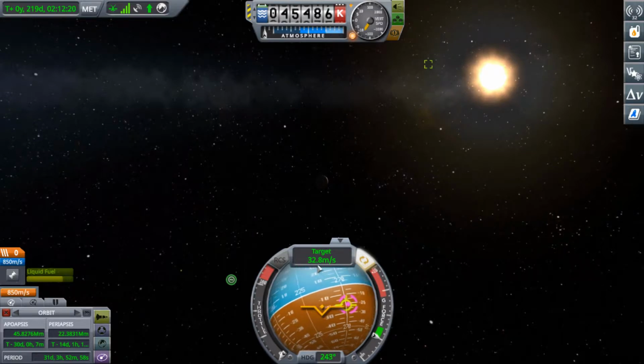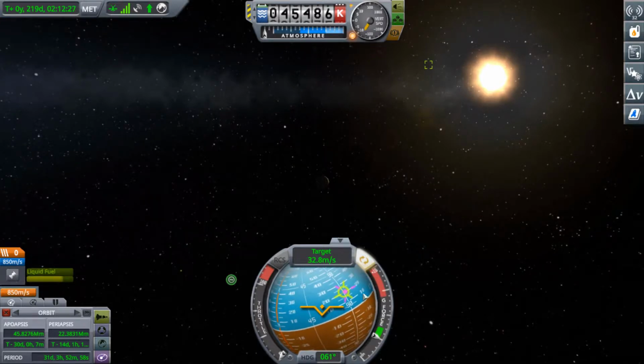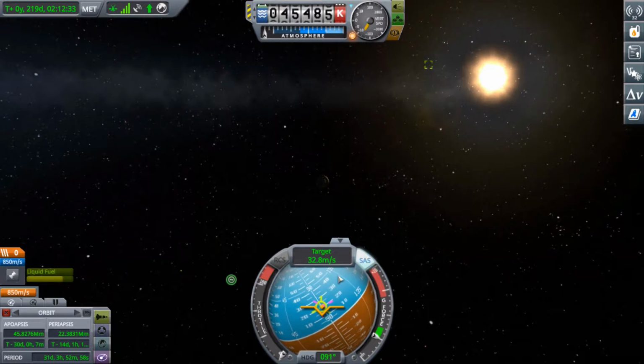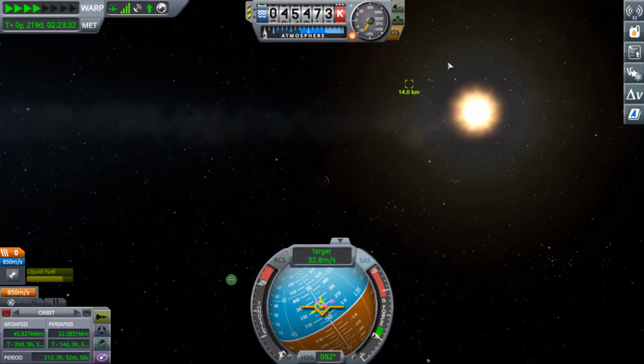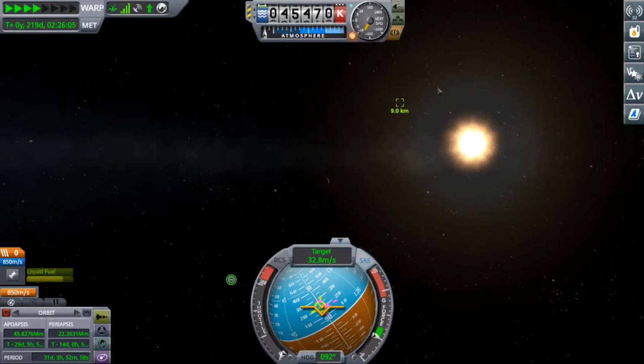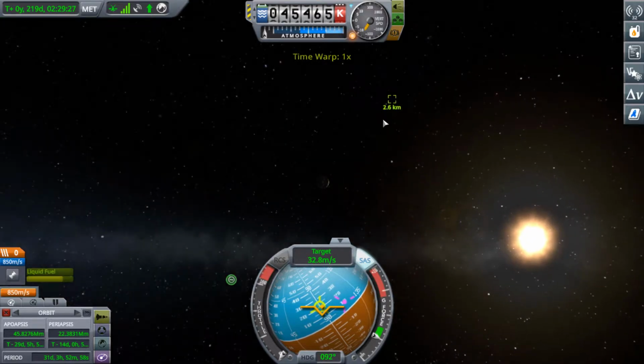So at this point it's a bunch of patience. We're going to wait for it to get a little bit closer, and then we're going to burn anti-target to try to kill off all of our relative speed between us and the target. Oh, it won't lock on. Oh well. So just going to let that approach us. Right now, this means we're moving towards the target at 32 meters per second. Getting closer. Once it gets to about 2, I'll stop it there actually, because I get nervous.